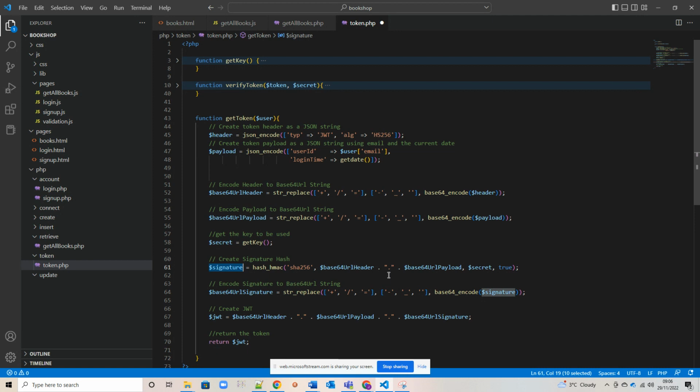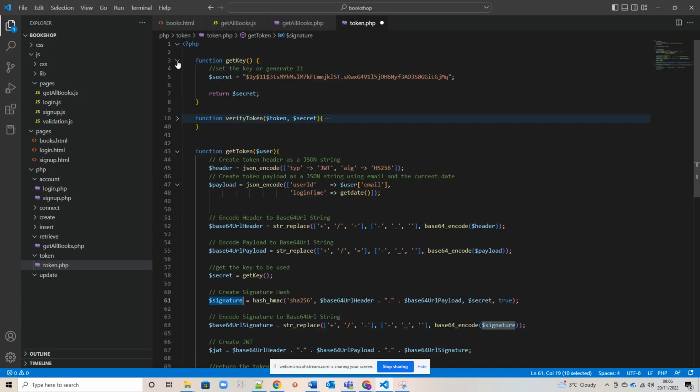Now the signatures get made by using what's called a secret. So there's a secret hidden away in here, which is a 64-bit string, and that's unique to me. I've just made that up. That's just random, and that's my key. Nobody else should know that. It's sitting on my server. Nobody else can get to that. That's my secret, and I can change that every so often if I want to, just to maintain some sort of security, but nobody else should see it. That's my key I hold on to.